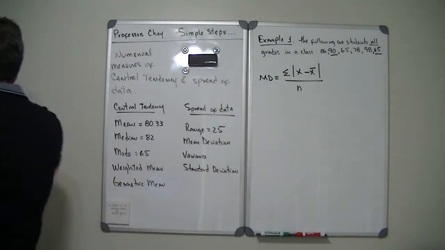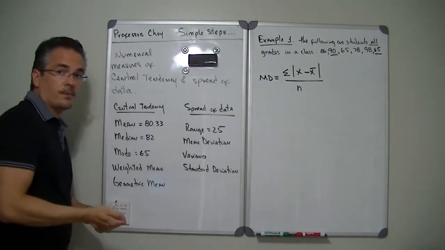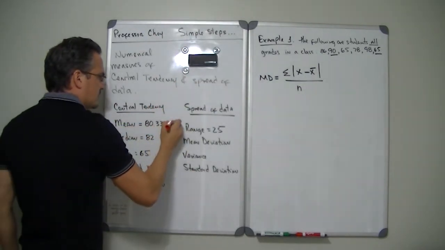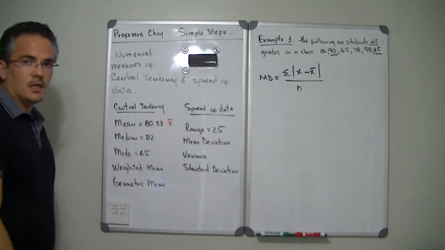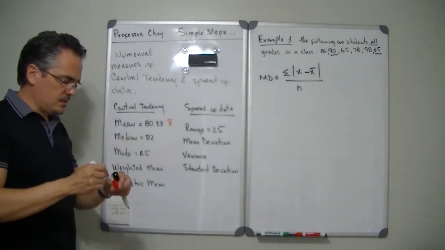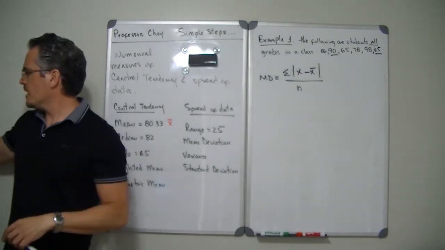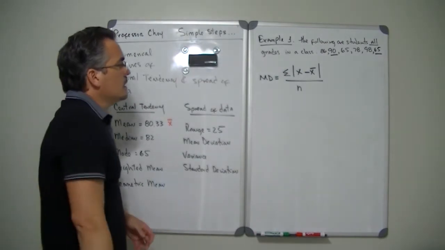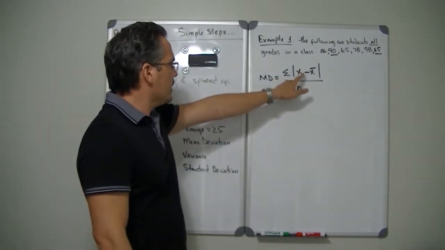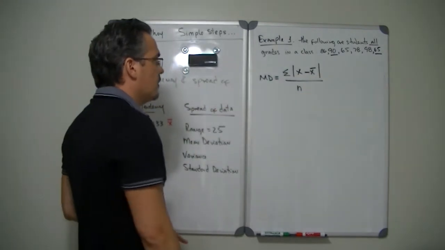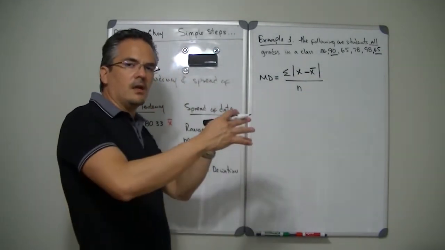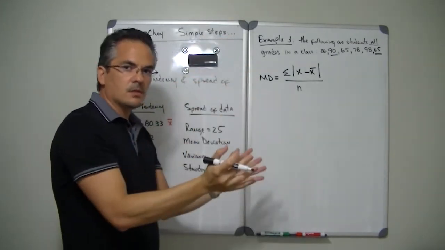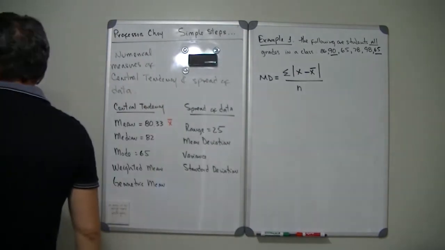Alright. Now, as I mentioned before, if we were doing a sample, our mean will be called x bar. So when we're doing our mean deviation, let's just assume that this is going to be our x bar for now, because this is the sample that we have, so it's easier to do it with that. Now let's follow this formula, see where it leads us. So, we got to do x minus x bar. Every time you're solving these formulas, it's better to start on the inside at the top and then move your way out and then go into the denominator. So, we're going to do that.